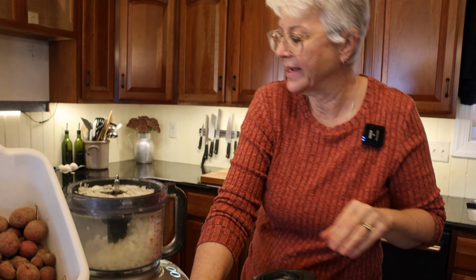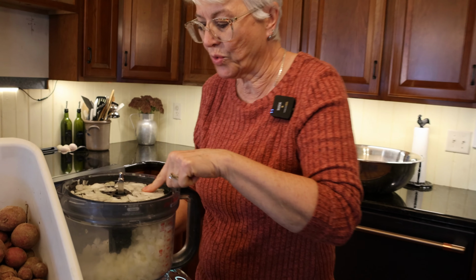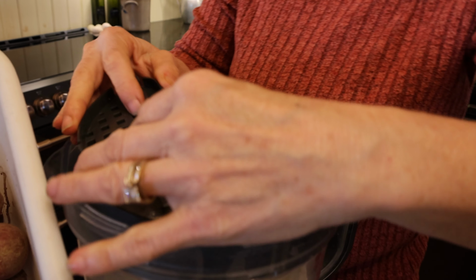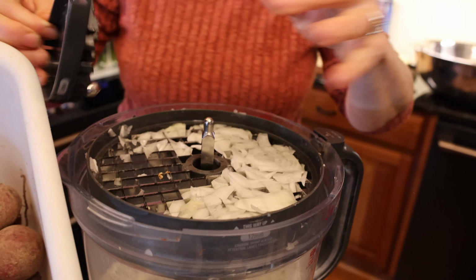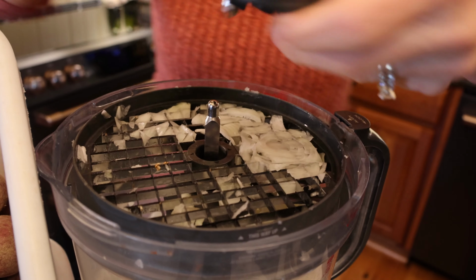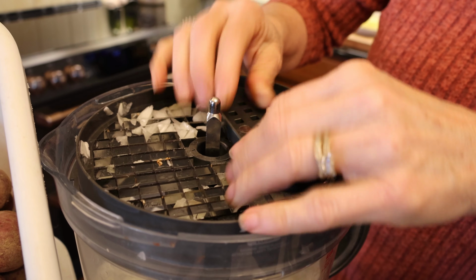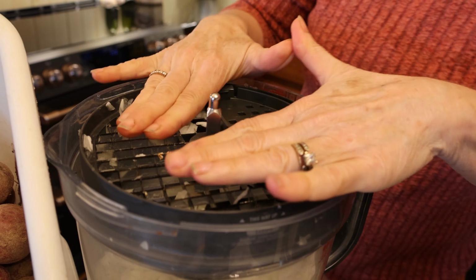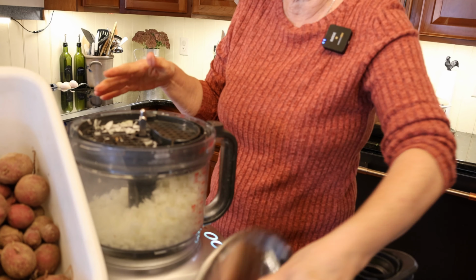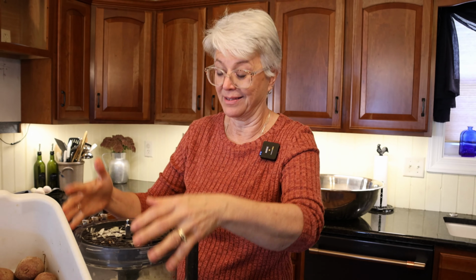Now, see, look there. Where's the attachment that it goes through? Right here. Here's the square thing, and here's how you clean it out then. Look. See, some things get stuck in the holes, and it has a little handy cleaner thing. Oh, you just push them through. Pushes it through the square thing then. The last little bit doesn't always get pushed through. But it has the square thing to push it through and the blade that slices it so it comes out as square. Woo! Just the aroma of those onions wafting up. I'm going to be crying.